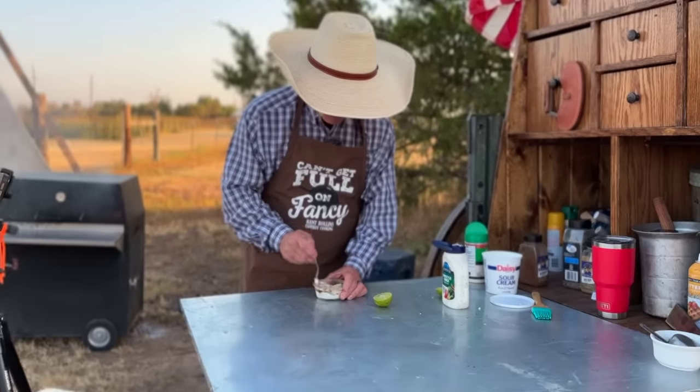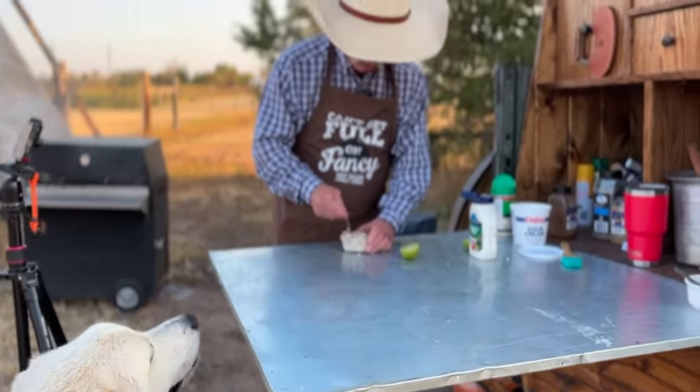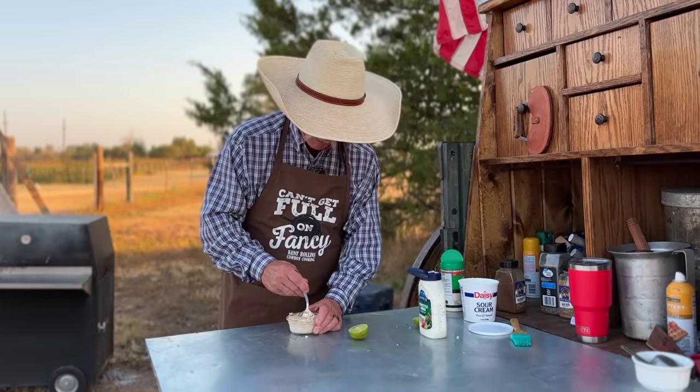And Cletus, I know you would really like this, but you done eat your corn, remember? So just bear with me, Cletus. There might be another scrap here in a minute.